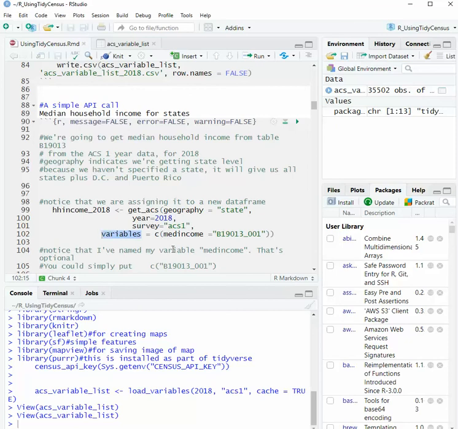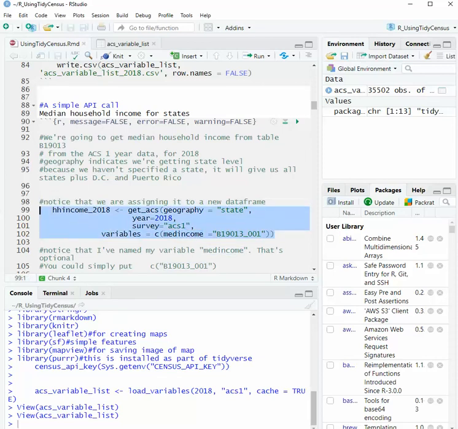And then you can feed it the variables you want. You'll see this is set up so that we could have more than one variable that we want to pull back. But in this case, we're just going to pull one, median income. And notice that I'm assigning the column a name, med income, abbreviated a bit. I'm telling it to use this variable out of that table and put it in a column called med income.